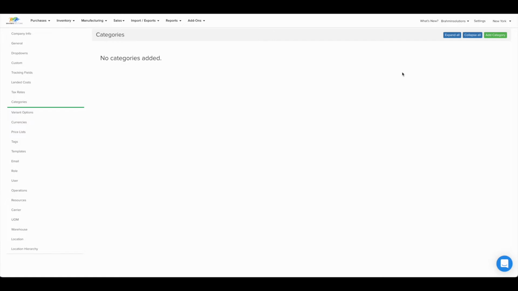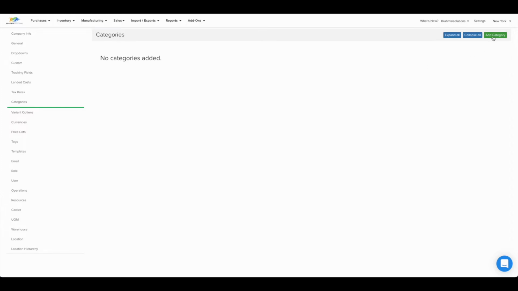Okay, so in Brahmin, you can create multi-level categories, so multi-hierarchy categories. So the first thing is, why do you create categories? Why do you need categories, right? You can create categories to organize your products, organize your items essentially, right? So if you have raw materials and finished goods, and then work in process products, you can separate them out by categorizing them so you can better filter.